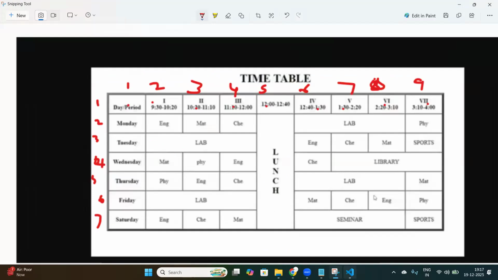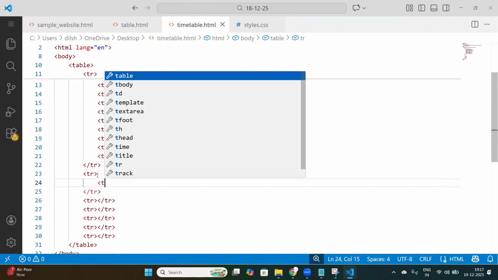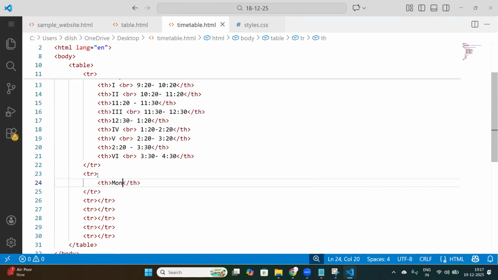Next I will create Monday, Tuesday, Wednesday, Thursday. In the second row, first th Monday.